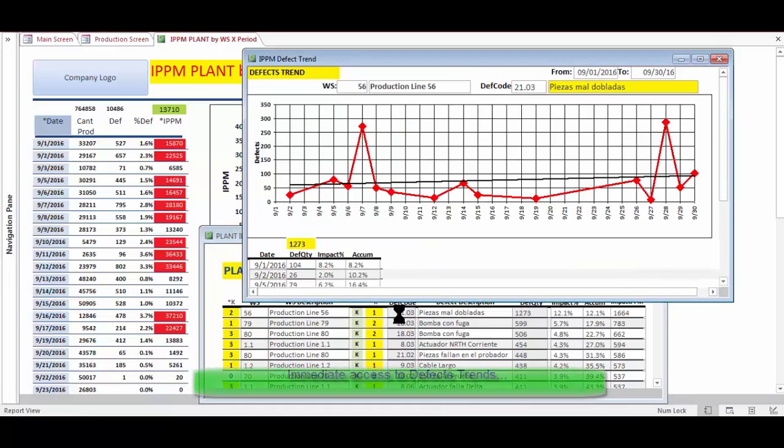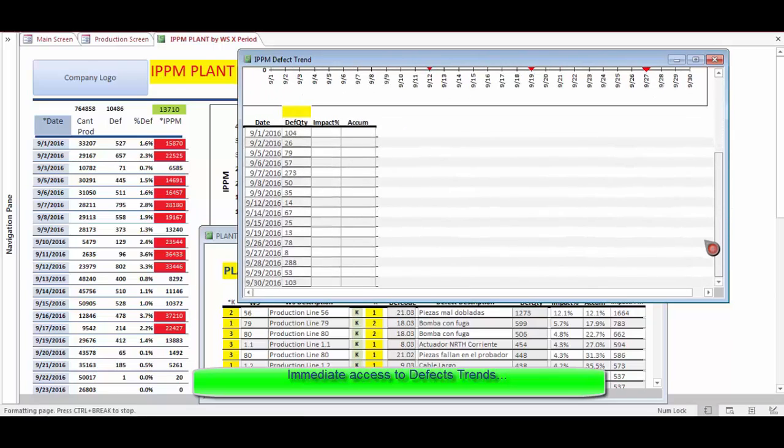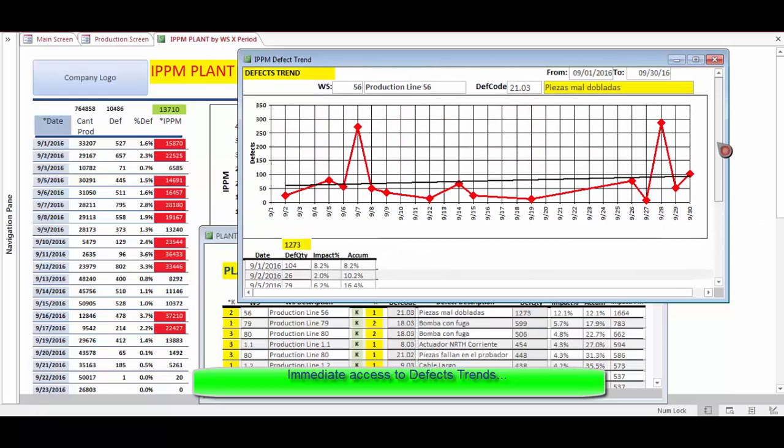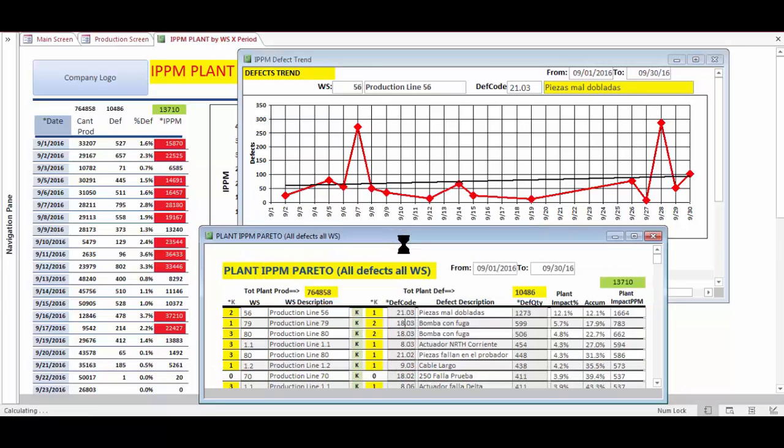If we want to have a better understanding of how the different defect codes are behaving, for example, this 2103, okay, this is giving us the trend of how this particular defect code has been occurring during this time. And we can do the same for the rest of the defect codes, all of them.